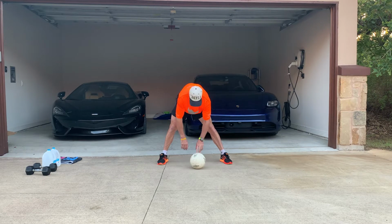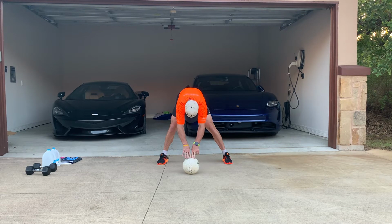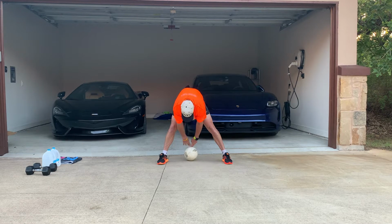Good. Put your hands on the ball, roll it forward, reach as far out there as you can. Reach, reach, reach. And you should feel it in your hamstrings and gastrocs. Roll it back through the middle. Reach back, back, back, back, back, back.